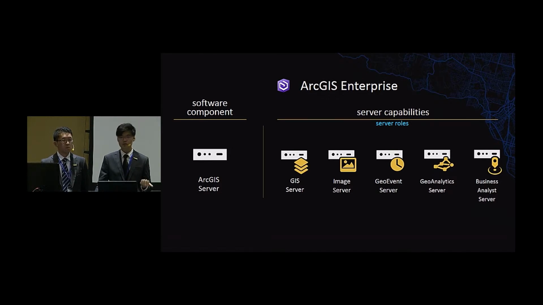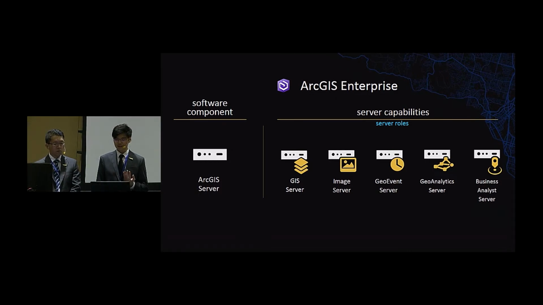like your image server for serving and processing your collections of imagery, including on-the-fly raster processing and mosaicing, your GeoEvent server for real-time analytics and IoT, GeoAnalytics server, new at 10.5, to perform analytics on big data using distributed computing, and Business Analyst server, which has the targeted tools, apps, and data for site selection, market, and territory planning.